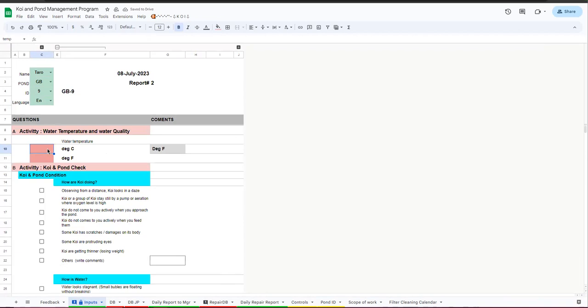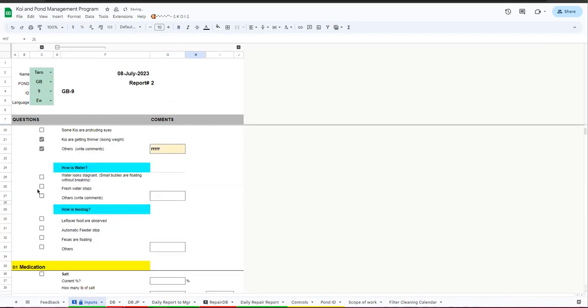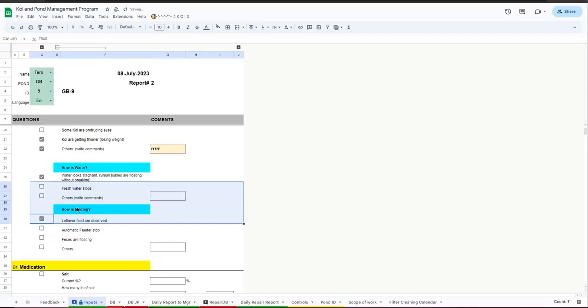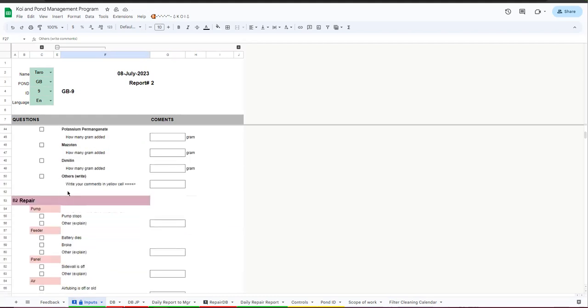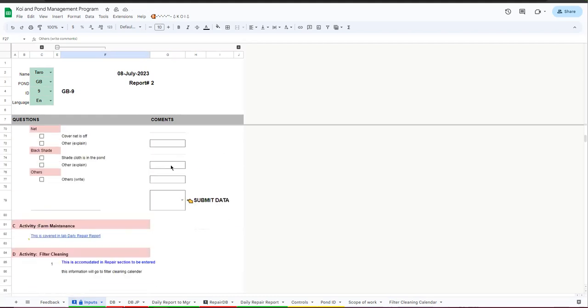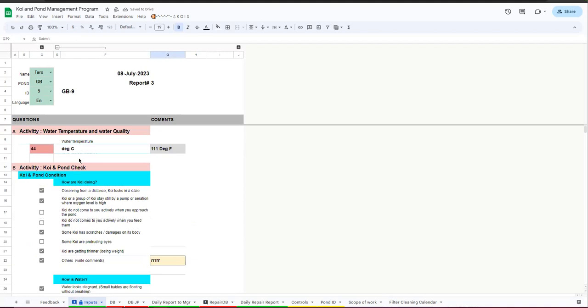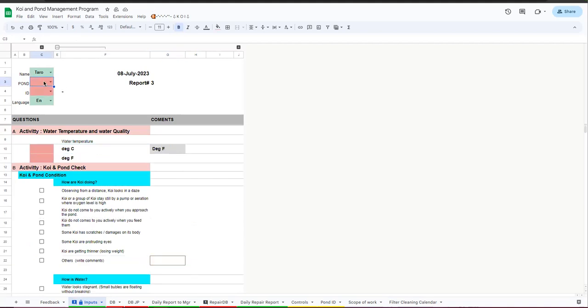You need to enter one temperature, either in degree centigrade or degree Fahrenheit. So if I enter the 44 in here, you will see that this second one disappears and the entry is here. If I select the random text... Okay, I was making the change somewhere. So if I'm not going to make any further changes in this, I'll just submit the report. You'll see it took us to the pond ID back again, and everything is clear now. So again, we can enter either the temperature in degree centigrade or degree Fahrenheit.